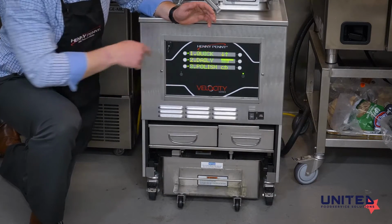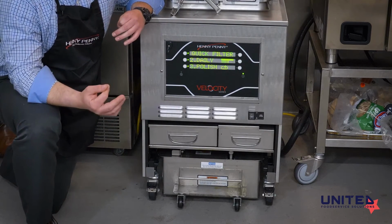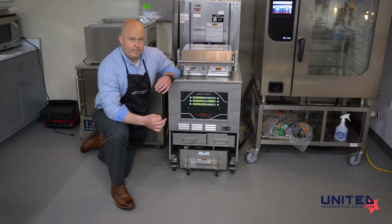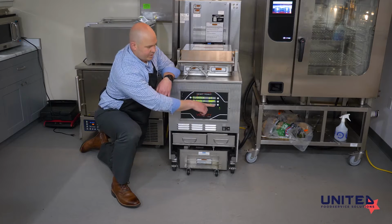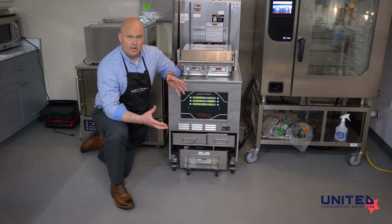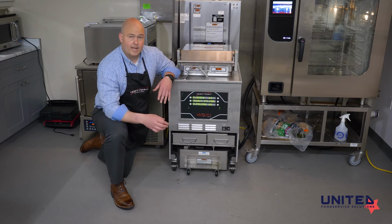The next option down, number 3 in the filter menu, is the polish. We do this every day after our daily clean. This is a 15-minute pre-programmed filter of the oil. So once you go into polish, it will set a timer on the screen for 15 minutes. Your team does not have to sit there and watch it. It will go until it's done, and then it will fill the unit back up with oil.